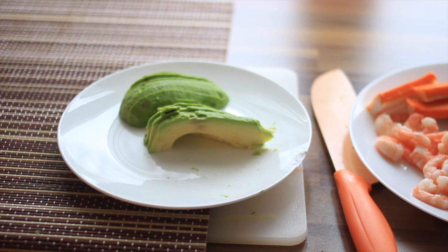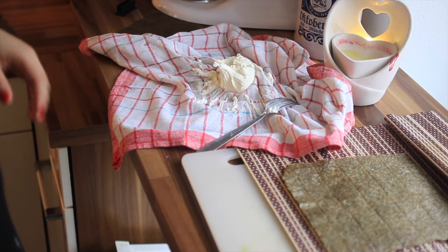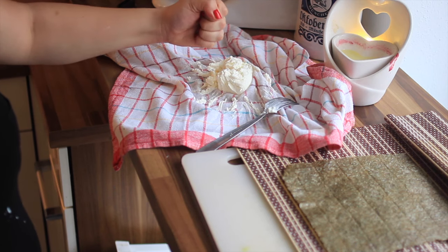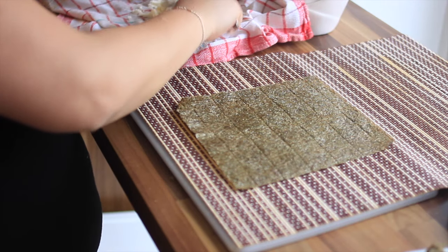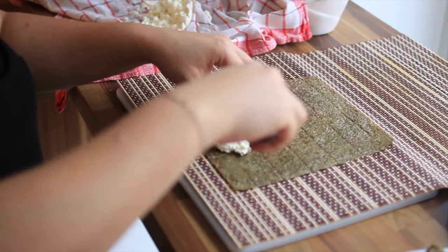Okay, let's do it. Before placing the cottage cheese, I squeeze out all the liquids with a kitchen towel — otherwise we will have a wet sushi and we don't want that, right? So place some cottage cheese, don't make too much. I use my fingers and then spread it with a fork, which is easier.